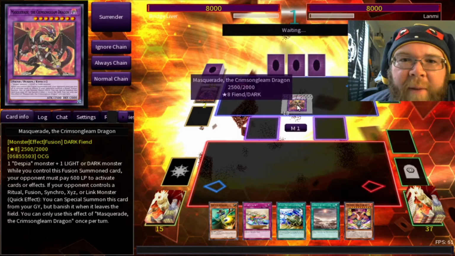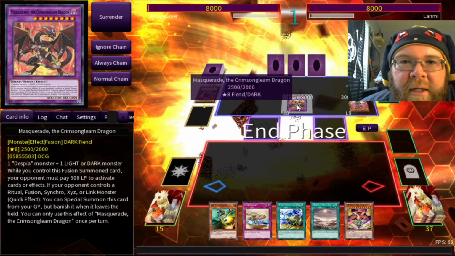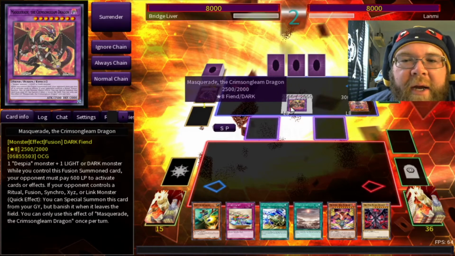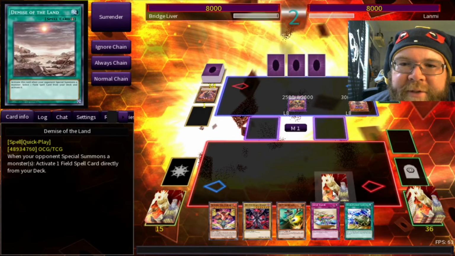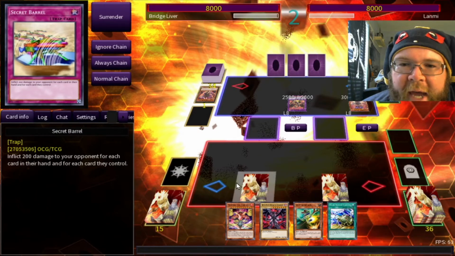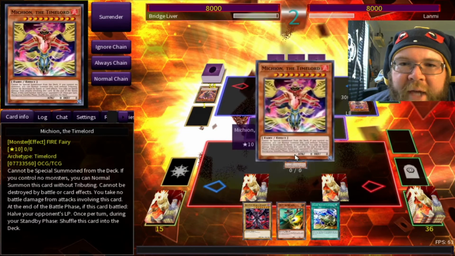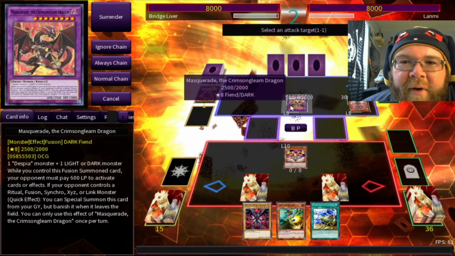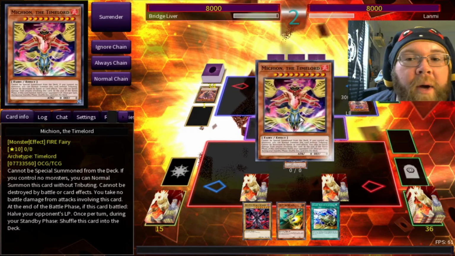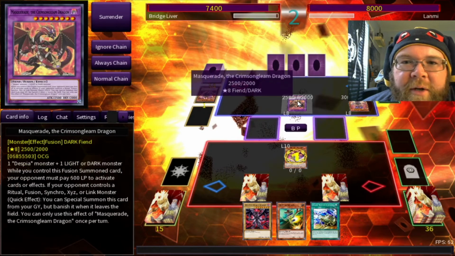As it stands, we're up against, what is this? Opponent must pay 600 life points to activate cards or effects. Okay. So this is essentially Chain Strike, or Chain Energy, but bigger. Okay. Set. And normal summon Michion. That'll force him to summon something to get rid of Michion, because I want him to activate something. Alright, so I gotta pay 600 life points every time I do stuff.